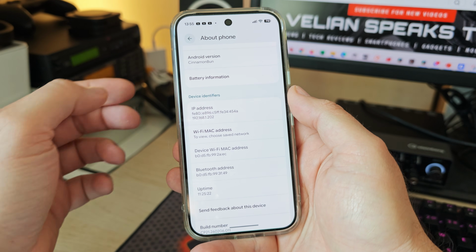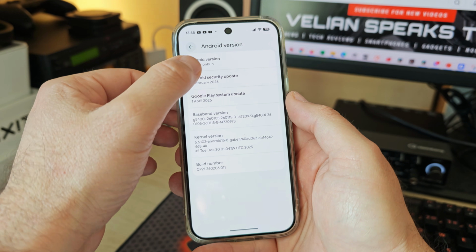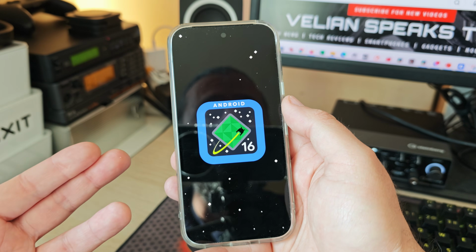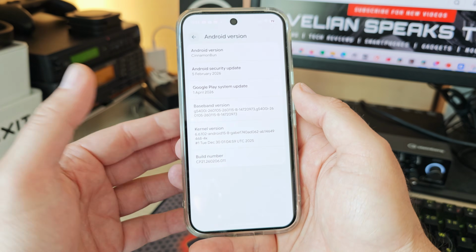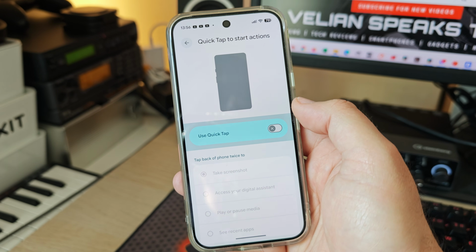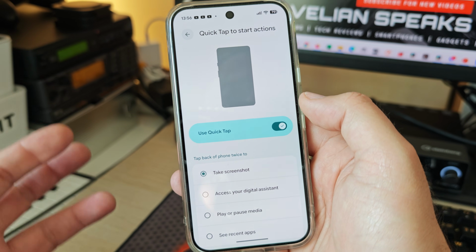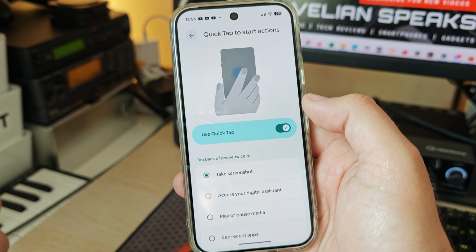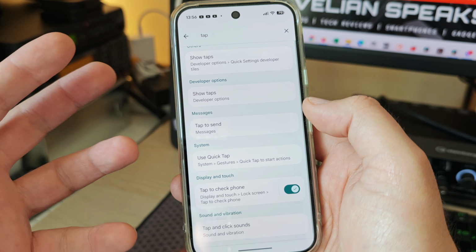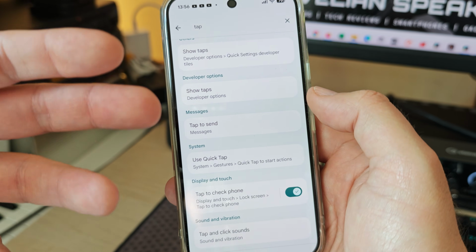Some things are still not there. When you click on the Android version, which I can see is Cinnamon Bun, I am still going to get this old annoying Easter egg. So apparently my phone is showing Android 16, and I know this is Android 17. And by the way, it seems that they also redesigned some of the animations, because this was definitely colored and now it looks more like grayscale, which I don't really like. I prefer the color option, but it's not always like this. Some of the animations are still the same, so I'm not sure if they're going to do all of them like this or they're going to bring the color.